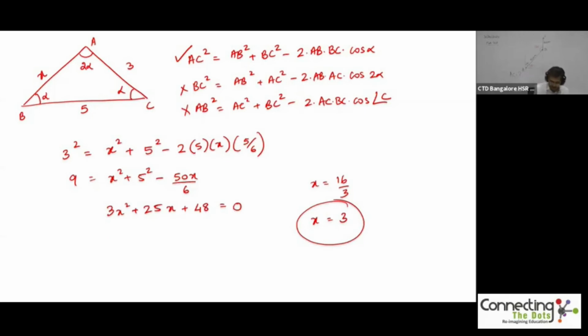So the 3 angles of the triangle are 2 alpha, alpha, and alpha. So what would that make alpha? 4 alpha is 180 degrees, so alpha would be 45 degrees. So then angle A would be 90. Now, what is the problem with that? It cannot be 90, right? You're trying to describe a triangle where this is 3 and this is 3 and this angle is 90 and this is 5. How is that possible?